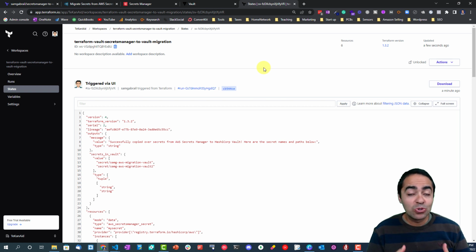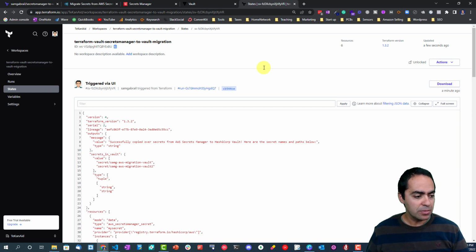And since they're going to a multi-cloud kind of setup, they might also have Azure Secrets, for example. And if they want to do the same, move some Azure Secrets from Azure Key Vault into Vault, they can implement a solution like this one with Terraform. And once again, now we're going to call on Azure to grab the secrets and then put them into Vault, all using Terraform. A lot easier syntax to use than if you have to build your own Python scripts to do that. And this is all using the power of infrastructure as code, as opposed to using a script inside of Python.